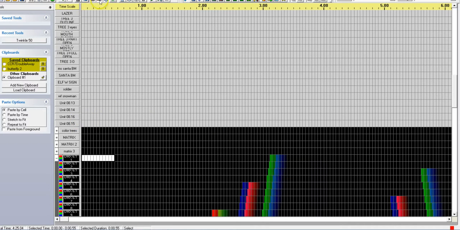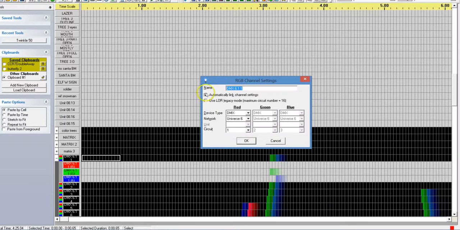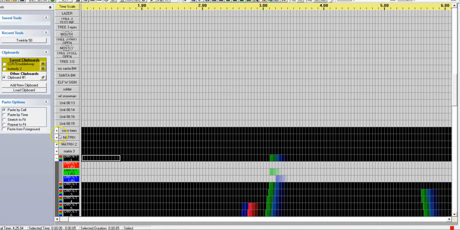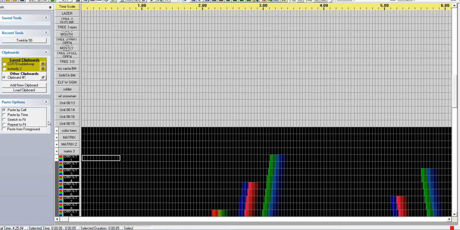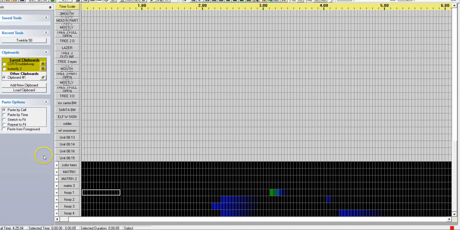Now we will undo that because I don't want to leave that trash there. Now I'll go to hoop number 2.